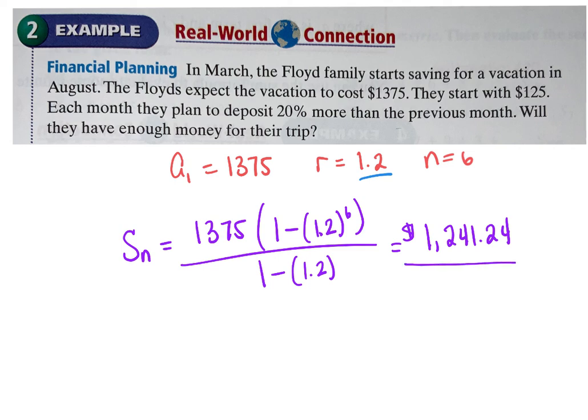$13.75. No, that would not be enough. So they need to deposit more. Right? No, your initial amount is not that. They would definitely have enough if they started with that, wouldn't they? That's going to make more sense. They start with how much they need. So then they're going to definitely have enough. Yes, you would start with 125.